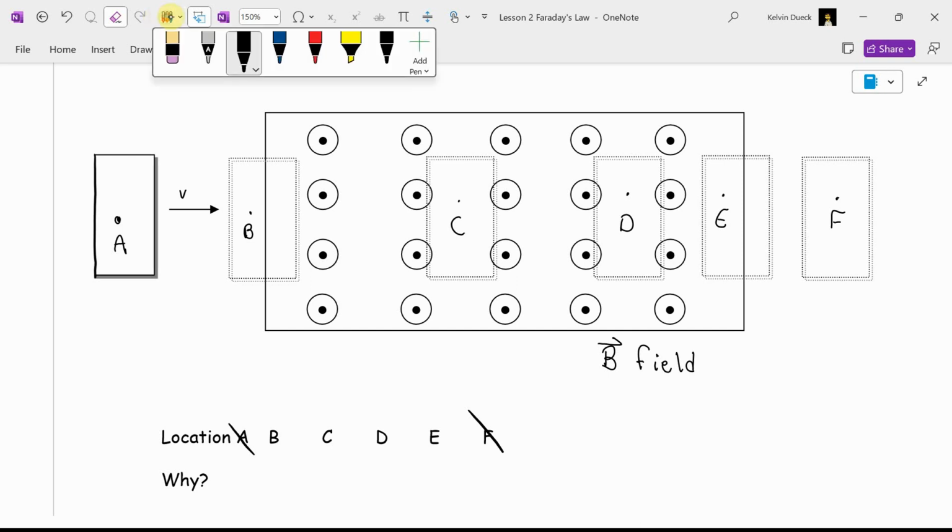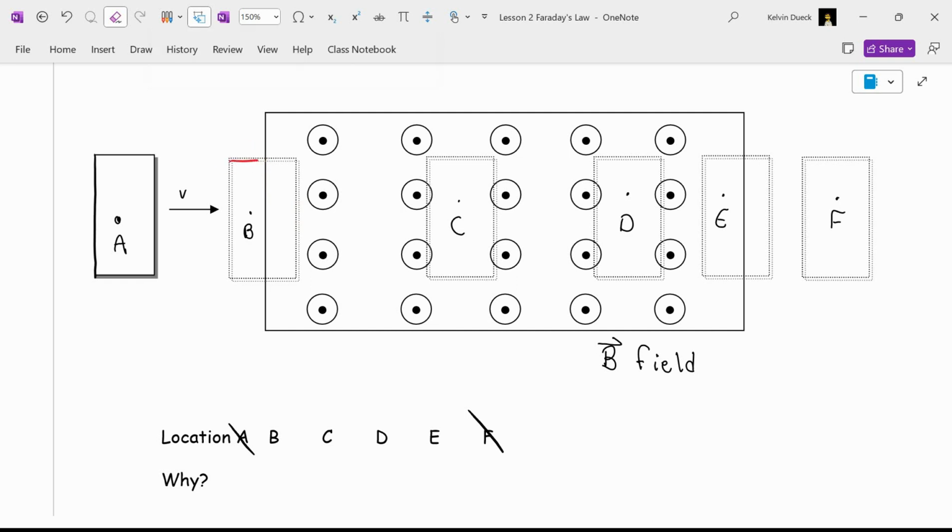Now, in situation B, as we enter the magnetic field, this section and this section are running parallel to the velocity. There will be very little voltage induced in those chunks of wire. You can use your right-hand rule to prove that. But there's definitely a proton sitting in this chunk of wire, and it's moving through a magnetic field. What direction is it moving? Well, what direction is the loop moving?